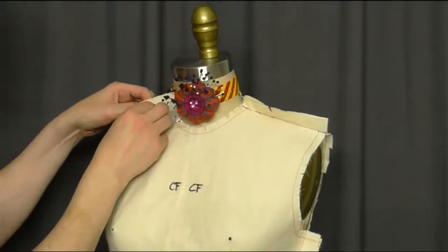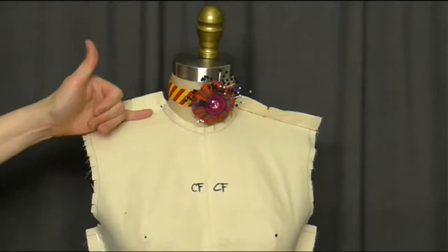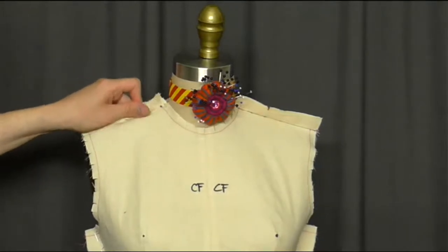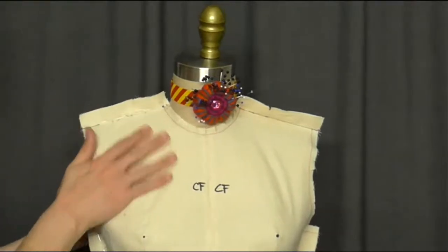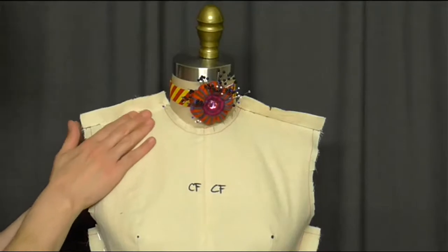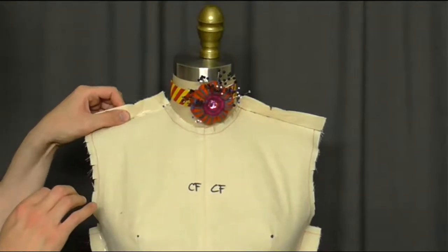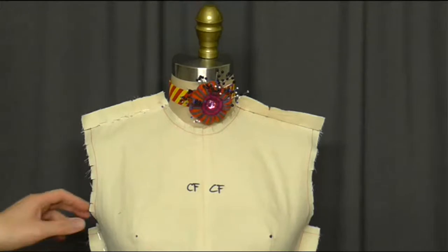Now, because this is a sloper, we don't really want this to be a curve. So we want to make sure that there's still, you see what's happening? I got plenty of give in there and it's not disrupting anything else. It's just nice and smooth in here. And you see what I'm doing? I don't know if you can see that, but I can move this around a little bit. That's what you want. That's just enough ease for that.